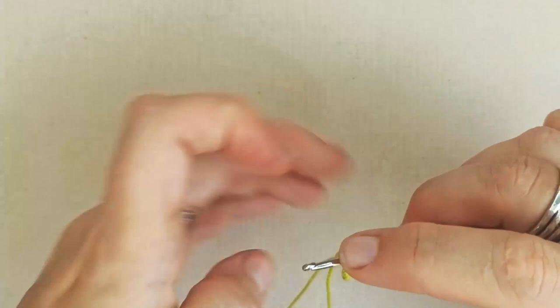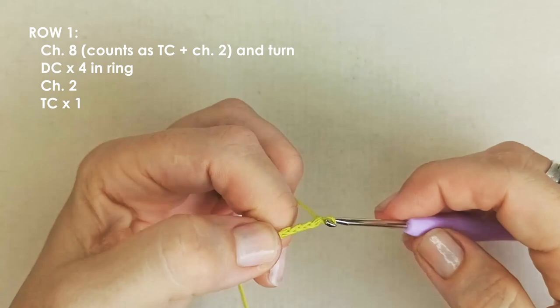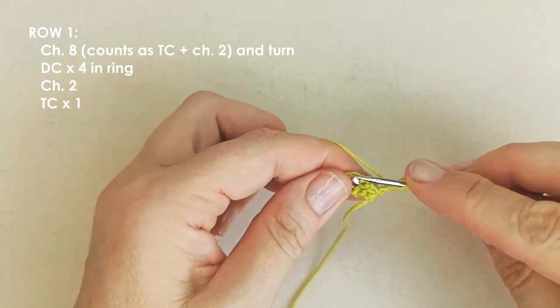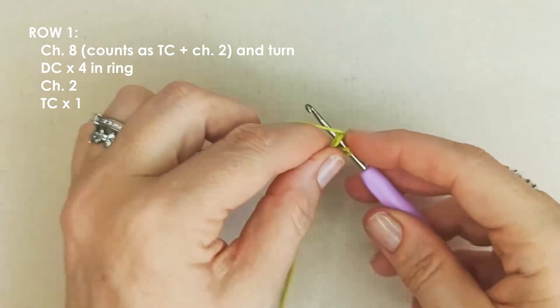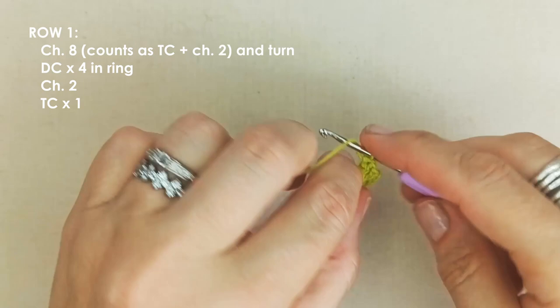Okay, so starting off with our row one, you'll chain 8. 3, 4, 5, 6, 7 and 8, and turn your work. Now we're going to place 4 double crochets into that little circle. So just a reminder, I use US terminology, so a double crochet: yarn over, insert your hook, pull up a loop, yarn over, pull through 2, yarn over, pull through 2, and 2 more times. So for this first row, 4 double crochets into the circle.